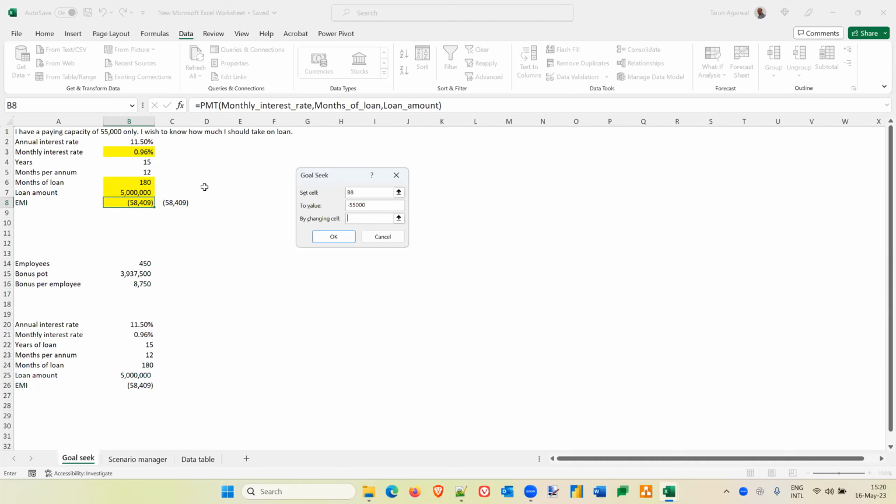And this time I want to change the cell monthly interest rate. So if I want to pay a smaller EMI, I want to check without changing the months of loan, what is going to be my interest rate.